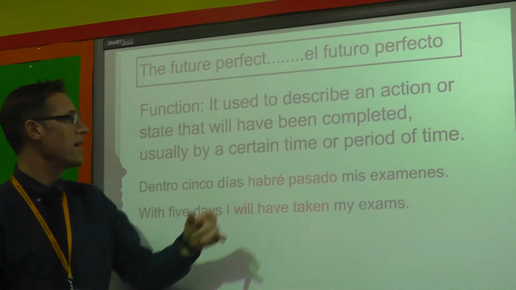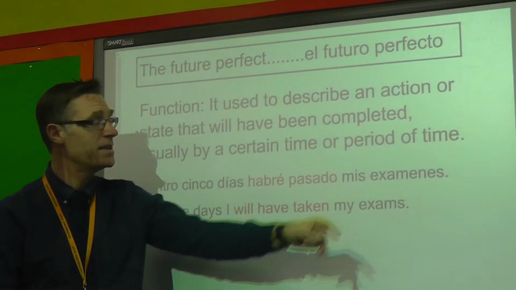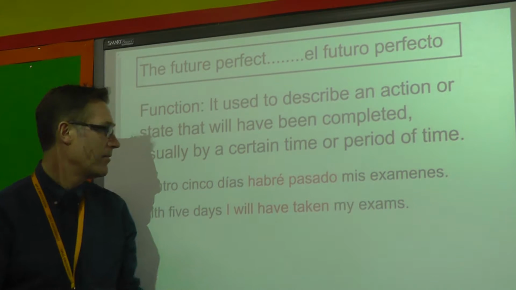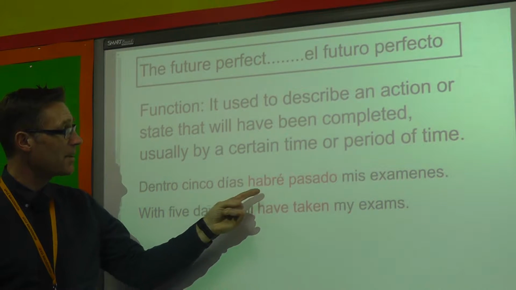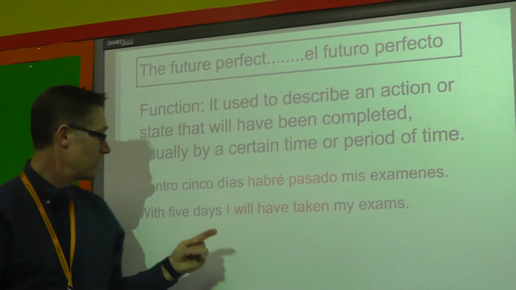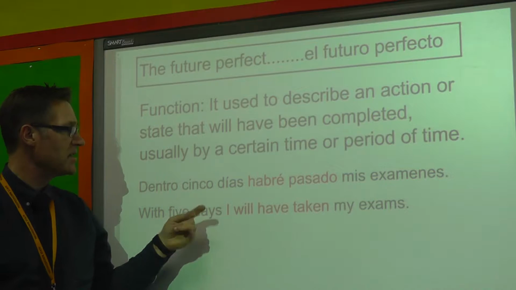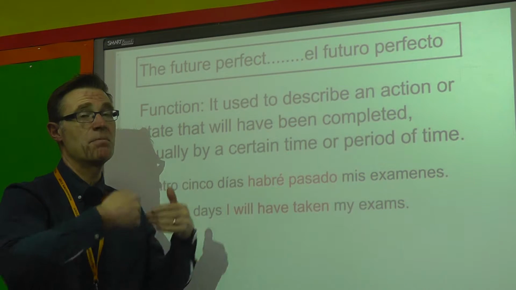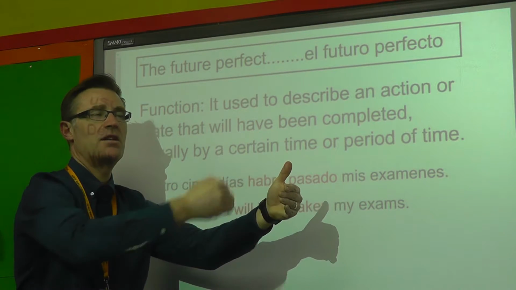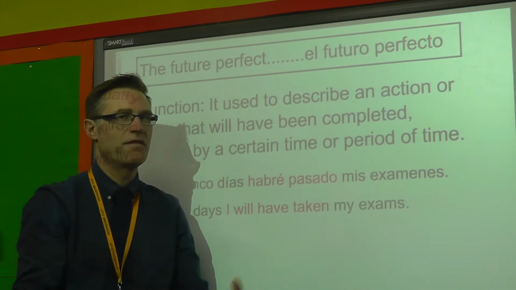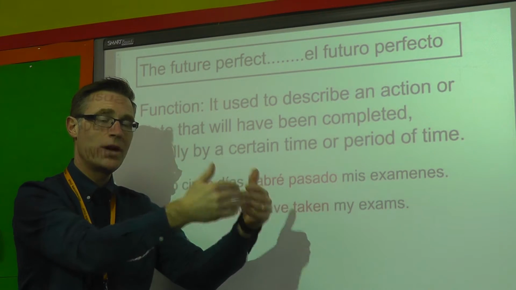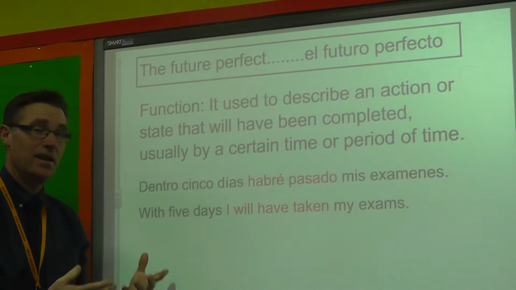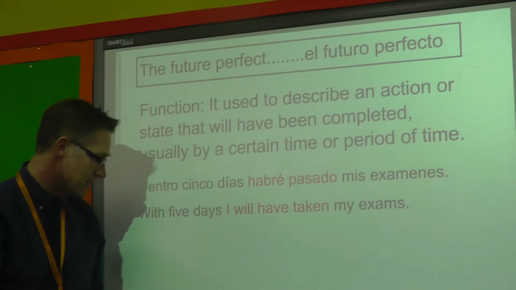Function: it's used to describe an action or state that will have been completed, usually by a certain time or period of time. Dentro de 5 días habré pasado mis exámenes. Within 5 days, I will have taken my exam. So we're talking about something that will be in the past in a future time, something that will have taken place by a time in the future. It's not that difficult. It's probably easier to form than it is to comprehend.